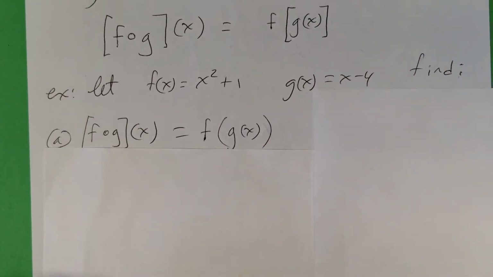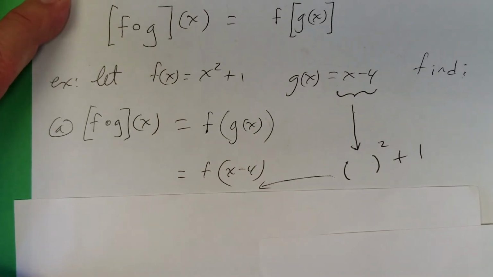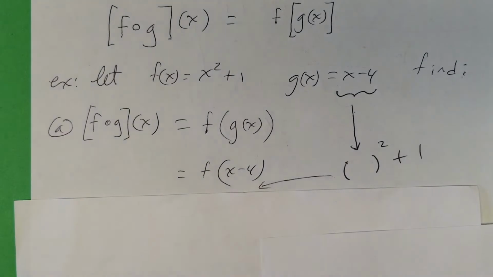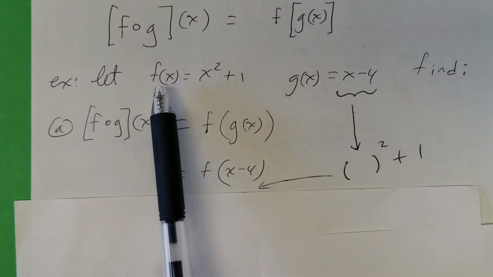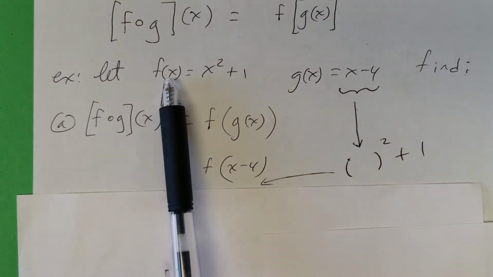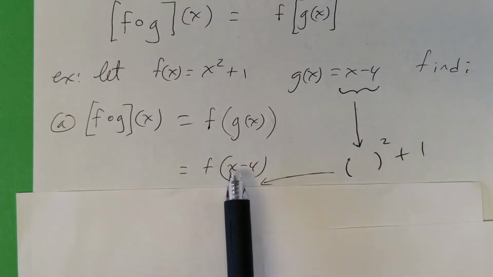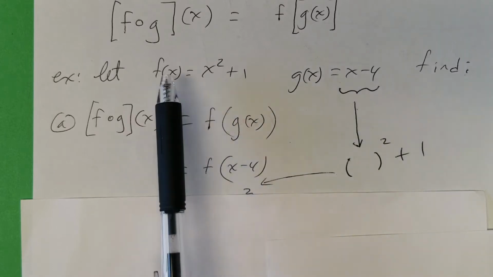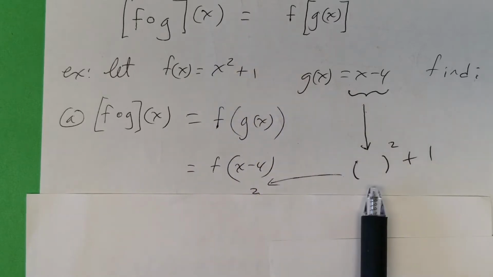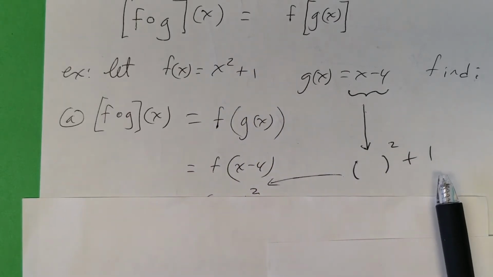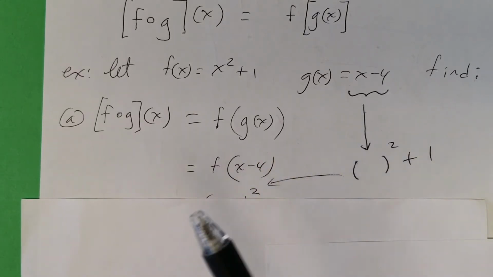I kind of try to show you with arrows. So what we're really looking for is not f of a single number. We're looking for f of the whole expression, x minus 4. So what is f of x minus 4? Well, you go to f and you put x minus 4 where x is. This is your f function. So whatever you're looking for, you put in here. I'm looking for f of x minus 4, so that's what you put in here, and it'll look like that.